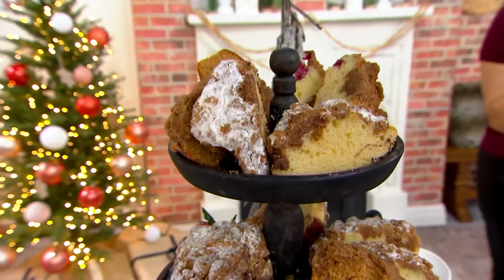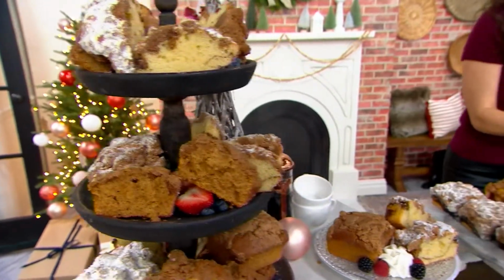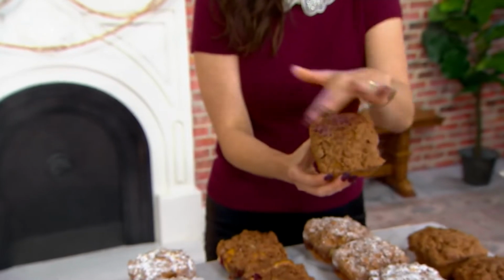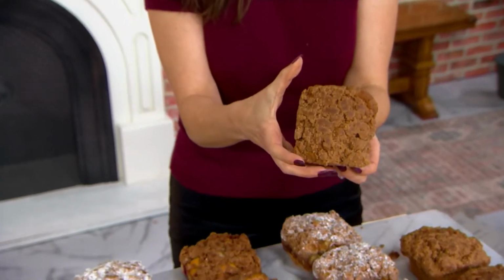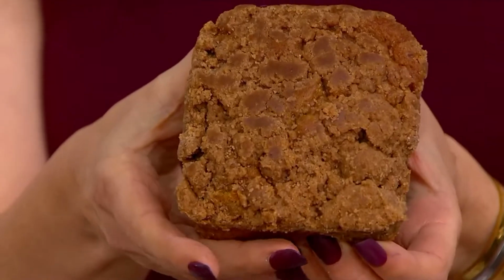I'm a Jimmy the Baker super fan, but you are getting 12 of these incredible cakes in the square shape, baked in the pan. You're gonna even get the pan, you'll see that, but take a look. They're huge. You get a dozen of them, 6.5 ounces. This is more than enough for 2 people.